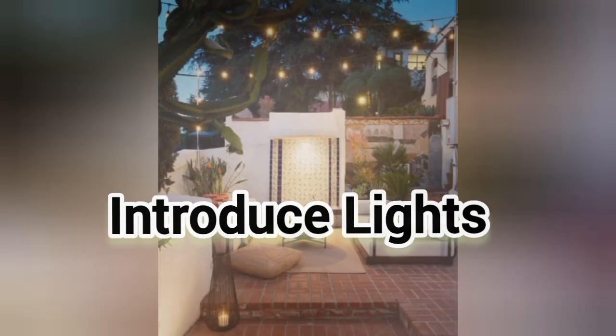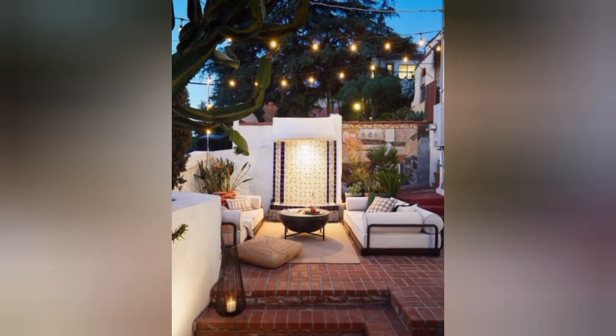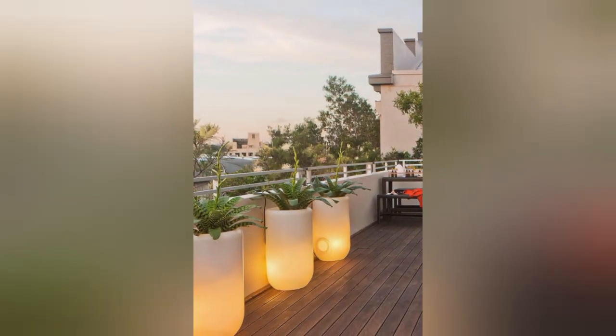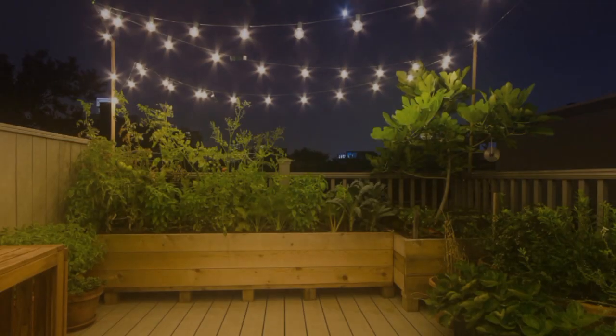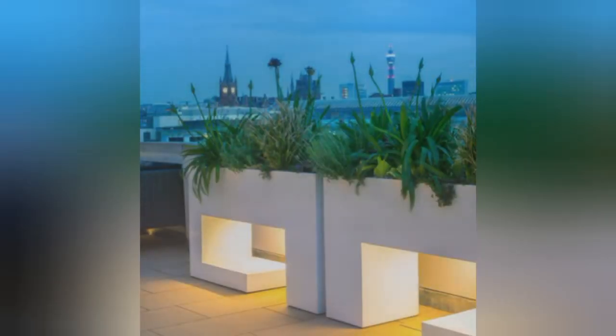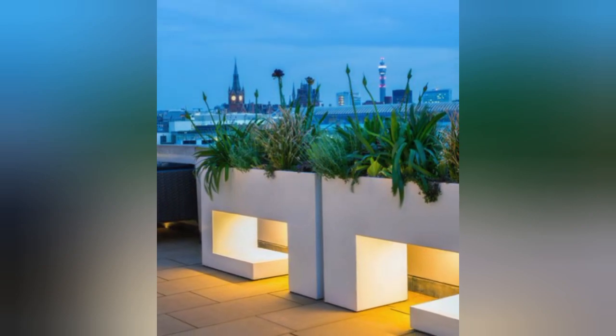Next idea is introduce lights. It is important that your rooftop garden is well lit during the evening, especially near the stairwell or door. Moreover, lighting a roof will make it look larger during dusk.